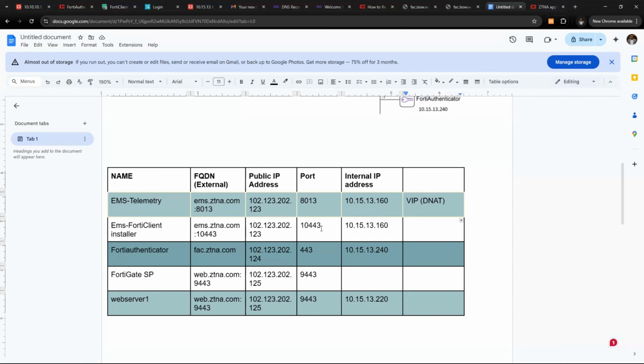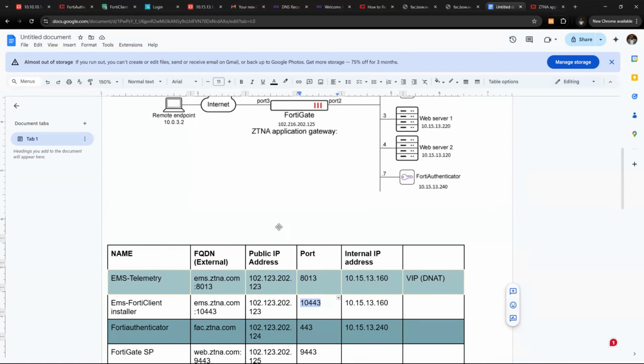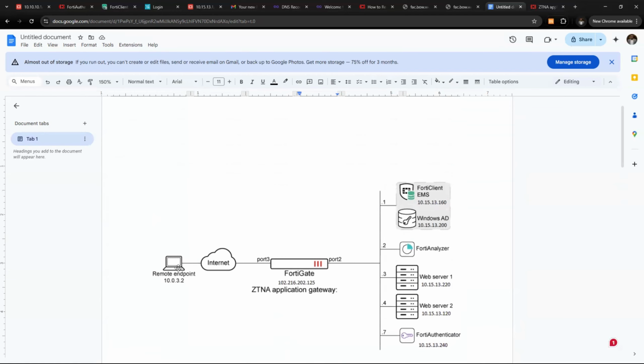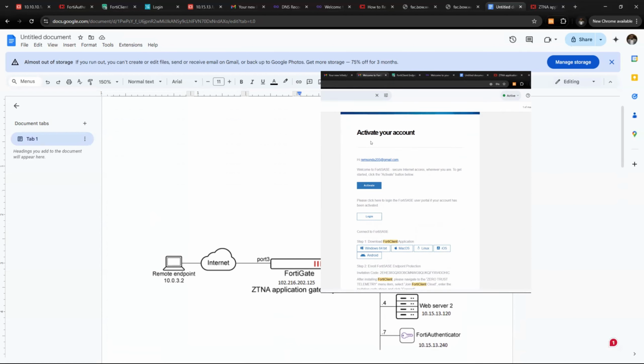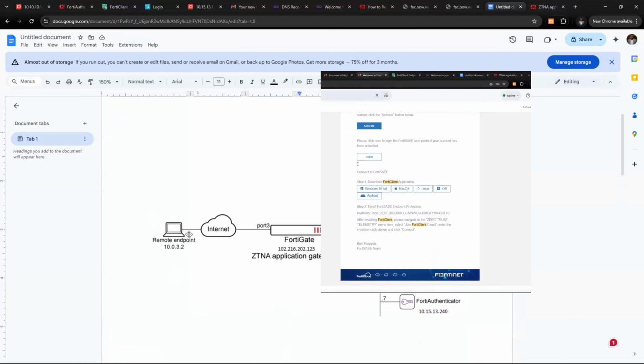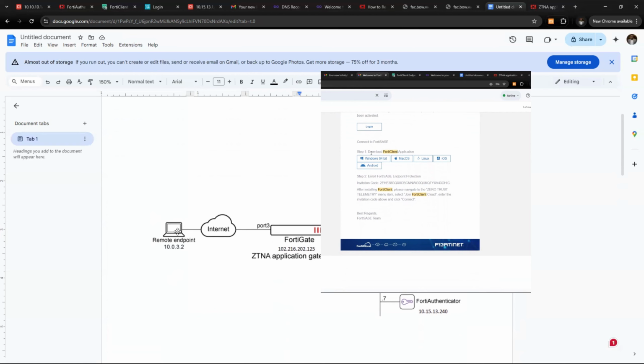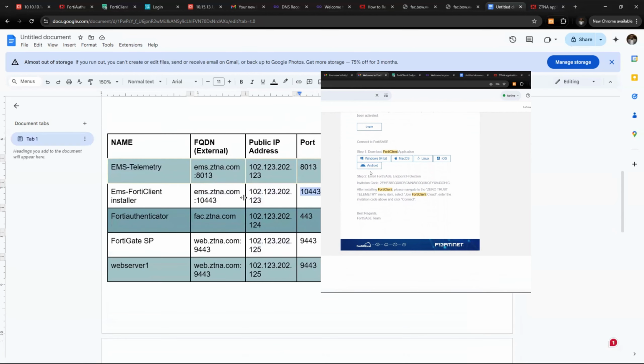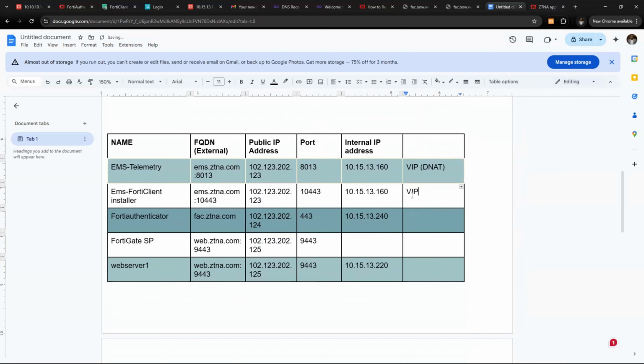Because it operates on port 10443, so that when a user gets an email from the EMS to install FortiClient, the address will be redirected to this installer's FQDN address for the remote users to be able to install the agent successfully. So this is also a VIP. DNAT has to be done on the FortiGate firewall.